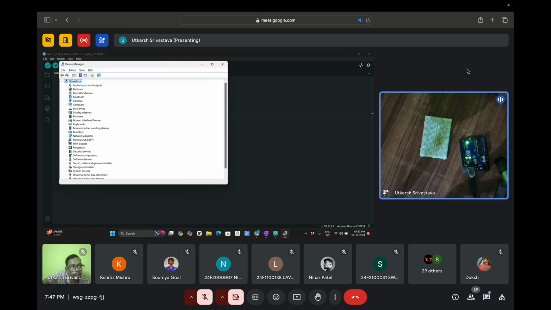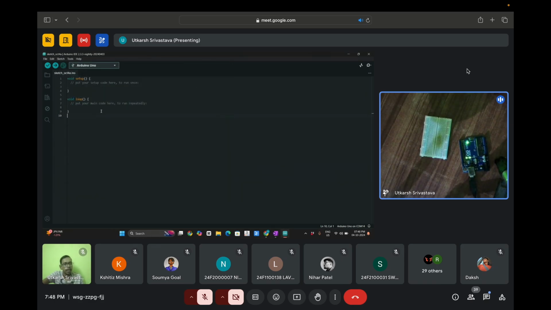You will see the ports and COM options. See, it is showing the Arduino Uno and the COM port number is 14. With the help of this, you can confirm that your Arduino is successfully connected with your laptop. So now after checking it, we confirm it is port 14 and the board is Arduino Uno, and the same code I will upload over here.